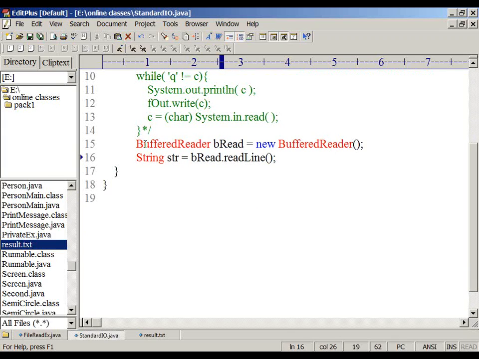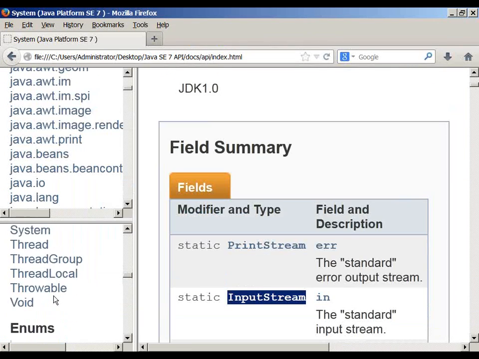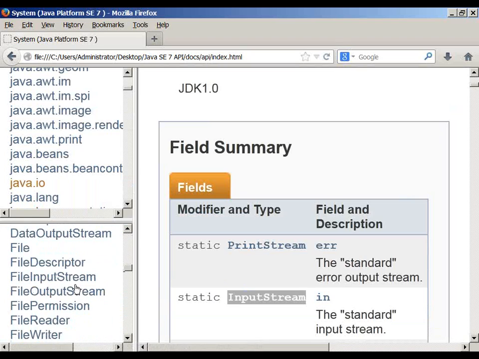So this is used to read the data from the buffer, b.readLine. But if I want to read the data from a buffer, first of all I need to place the data into a buffer, right or not? Yes or no? I want to write the data to a buffer, and only then can I read it. Now I want to write the data to a buffer through the keyboard. I have created the object for the BufferedReader class from java.io.